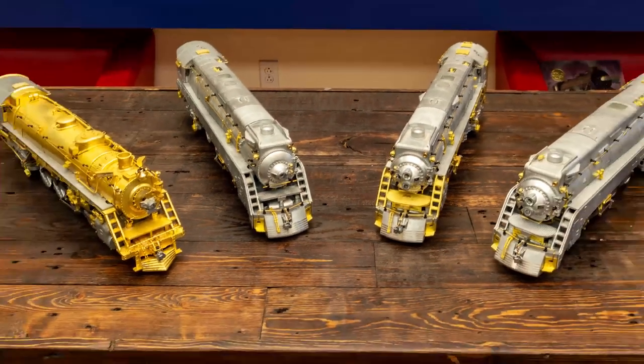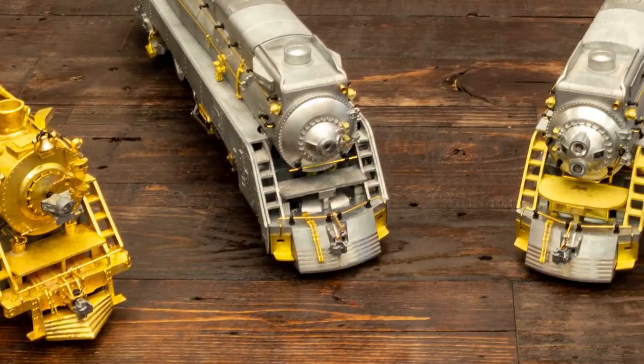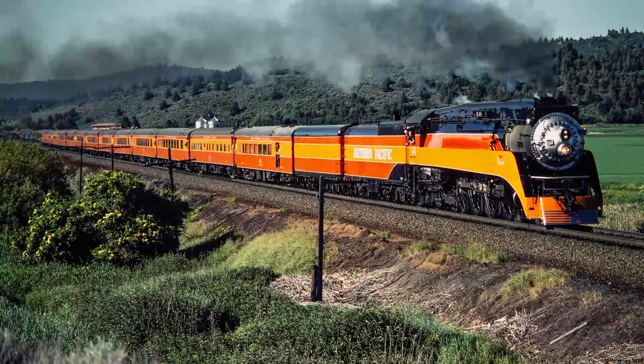The Southern Pacific's GS-Class provided mainline power and style for the railroad's passenger and freight trains from 1930 to 1959. Through the Great Depression, World War II, and the prosperous post-war years, the 484s went through six revisions, some of which have never been offered in O-Scale before. We'll take a look at each one of those classes in more detail, but first let's look at the great new Vision features that all of these locomotives share in common.